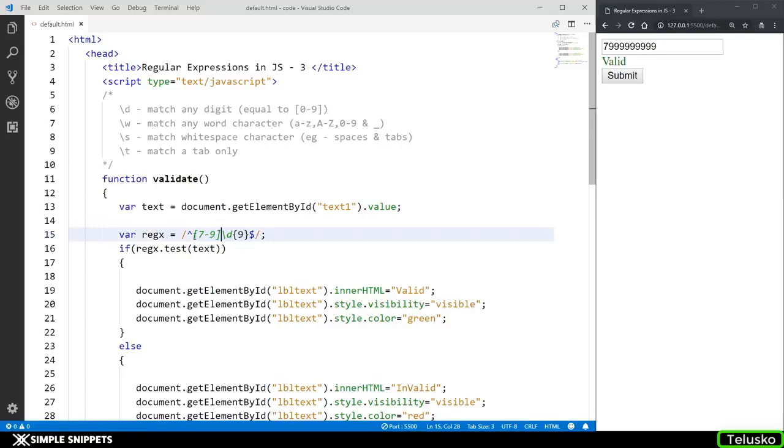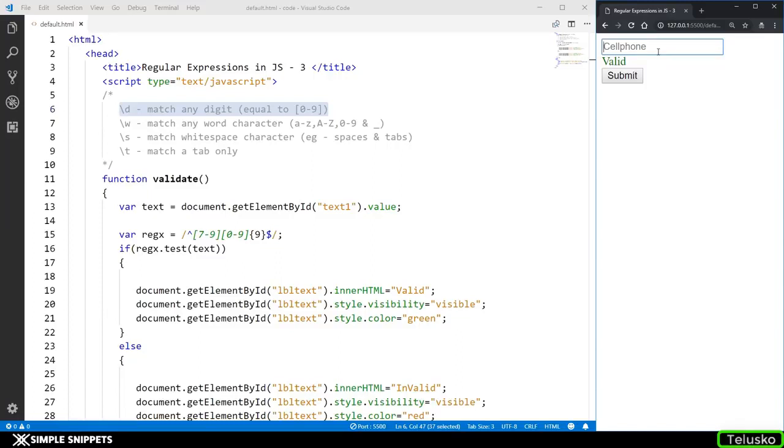So in this case, what we have inside is that the first digit has to be between 7 to 9, and then we are using this slash d instead of 0 to 9. You can also have 0 to 9, right? So this is one and the same. That's what we discussed over here. And now if you enter anything which matches this pattern, we will get valid. Okay, so this was proper mobile number validation. Now this was specifically for Indian mobile numbers because it starts from 7 to 9. If you are from some other country, obviously your regular expression will be different.